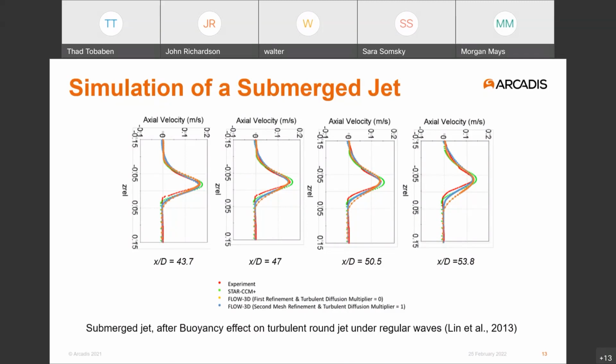And you'll see that the results that were produced with that program, which the project team was familiar with, look very similar to those that were produced with the Flow3D program. In fact, there's strengths and weaknesses to the results that are provided by either program, but in general, the agreement with the experiment's quite good.